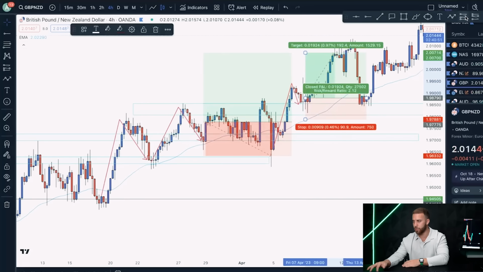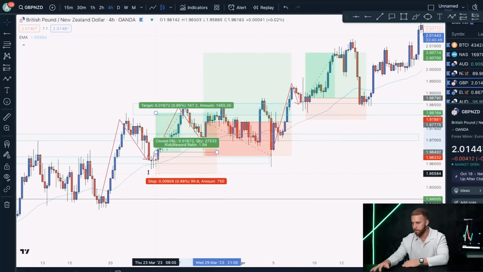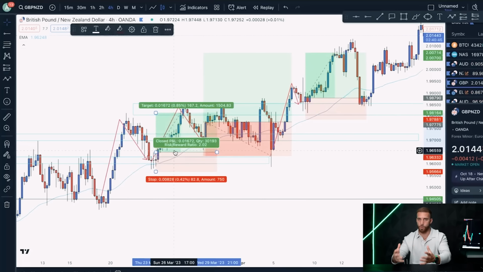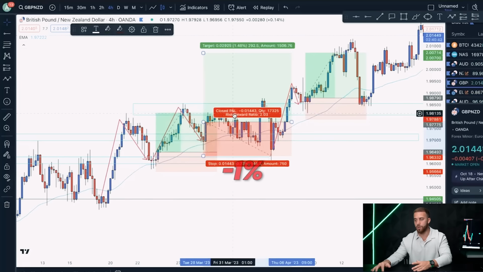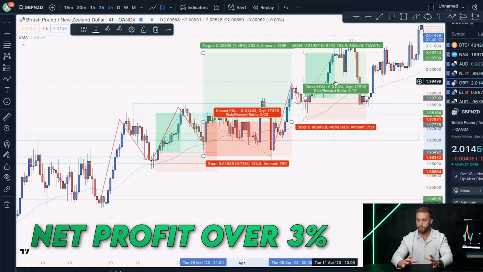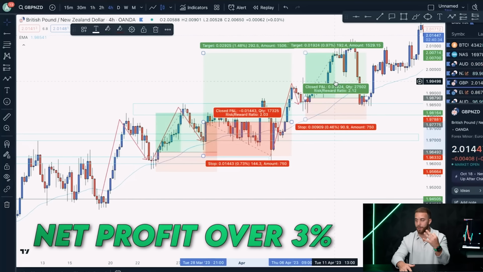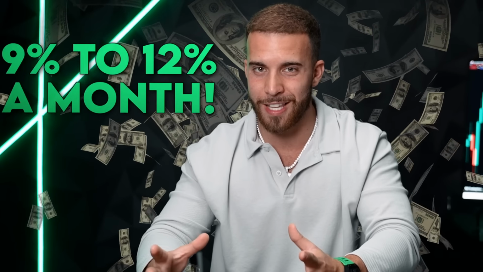So if you notice, out of the 3 trades, you had 1 that you caught a minimum of a 1 to 2. So let's say if you risked 1%, you got 2% on this trade. You lost 1% on this trade, so now you're down 1%. But now plus 2%, you're a net profit over 3% on these 3 trades that could have happened in a matter of 48 hours. Let's say you only take that once a week. You multiply that 3% that you made in 1 week times 4 weeks that you have in the market, you can average anywhere from 9 to 12% a month. That's more than any single bank, any single institution with a simple break and retest strategy. There's nothing that I'm doing different other than just break and retest and bullish engulfing candlestick.